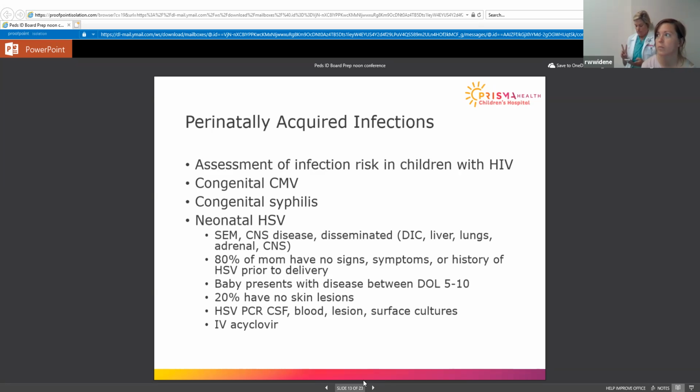So I don't know if that will be on there. If mom has HIV, per the Red Book, when do you test baby is the question for HIV exposure. The Red Book will say a plus or minus test at birth. We always do it at birth because we have a couple of scenarios that we do worry about, and we don't want to pick and choose those. We just want to test them all. So Red Book will say plus or minus test at birth, and then you test at 2 weeks-ish, like 2 to 4 weeks, and then at 1 to 2 months, and then at a 4-month test.